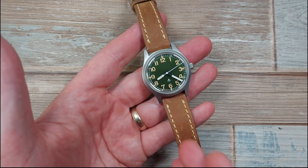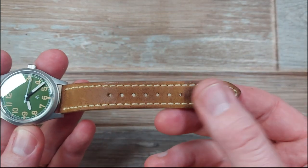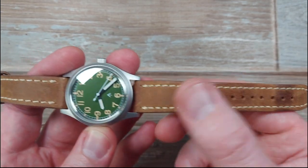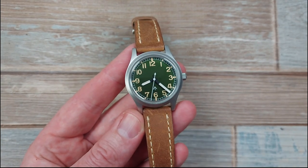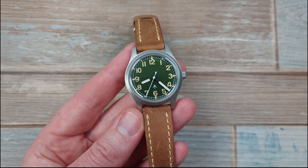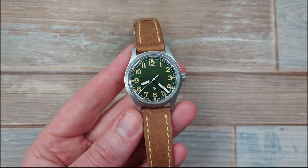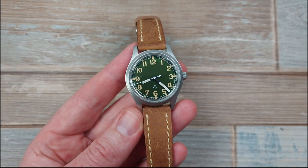Next is the Crazy Horse saddle leather. This ages so beautifully - you get lovely color distortions as it wears in, and it's so soft. You can see how well this earthy tone, just like on the original strap, works with that green dial. They just complement each other really nicely, and the cream stitching works beautifully with the faux patina on the Arabic numerals - a marriage made in heaven.